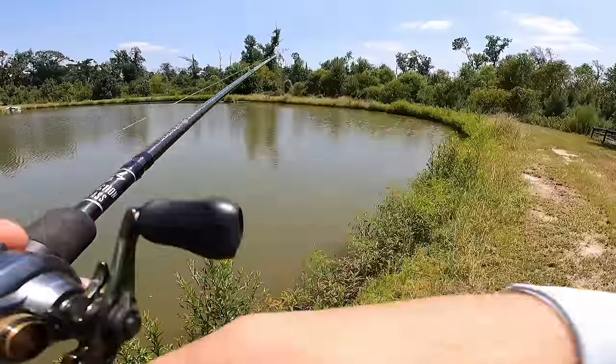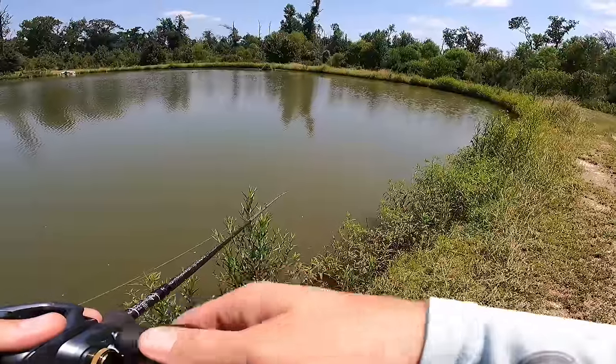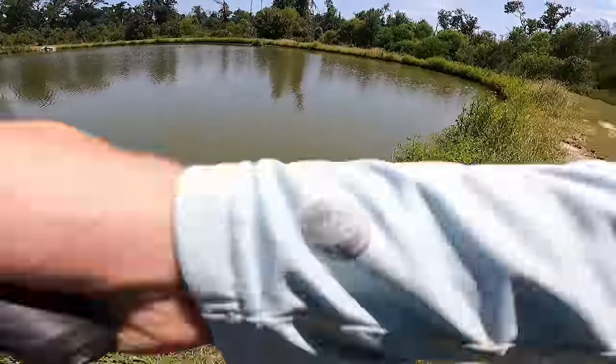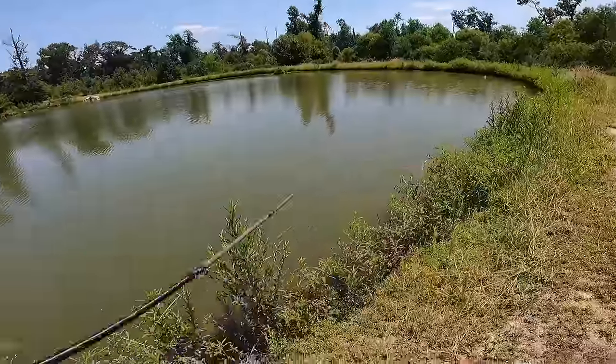Ooh, then that was a bite right there. That was a bite right there in the corner. May have just grabbed the old tail and just kind of tried to yoink it down. Oh, on land, land bass.